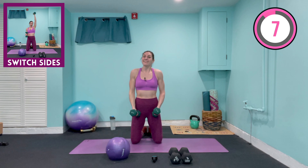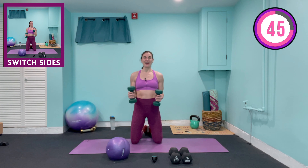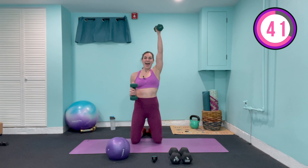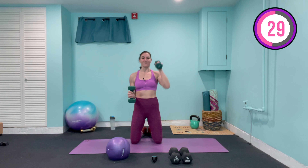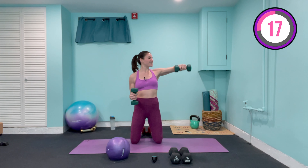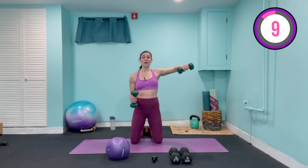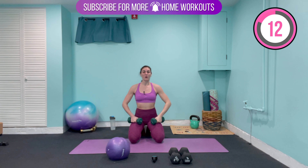We are almost through this circuit — we've got three more exercises. Going over to the other side — ten seconds to reset, roll the shoulders back and down. In four, three, two, one — we come out towards the side, bring it in, up towards the shoulder and press. I am feeling this workout — I really like the arm exercises in this one. These are a lot of the ones I'll do on my own. They feel controlled, I feel the muscles working, I feel the shoulders burning. Out towards the side, bring it in and press it up — five, four, three, two, one more press — then hold out to the side, pump five, four, three, two, one, lower it down.